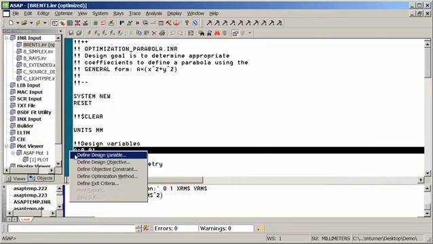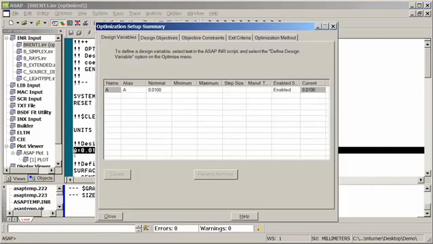So I'm just going to right-click on that and select Define Design Variable. And I see the name of my variable. I could also give it an alias if I wanted, and the nominal value. With the Brent's method, it's best to set a minimum and maximum value, and because I know the orientation of my parabola, I know that my coefficients will not be negative or below 0, so my minimum value will be 0, and my maximum value we can set to 1. I could also set a step size. I could also set a limitation on the step size based on manufacturing tolerances. For this example, those won't be necessary.